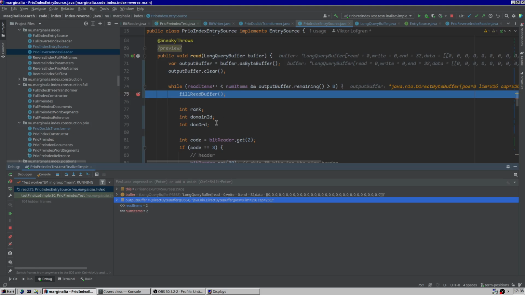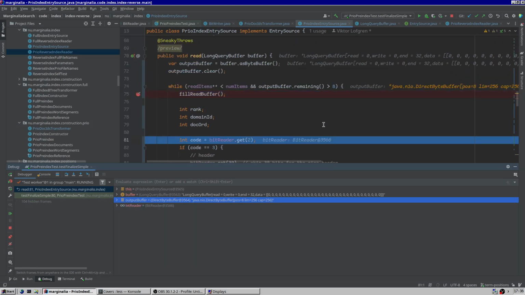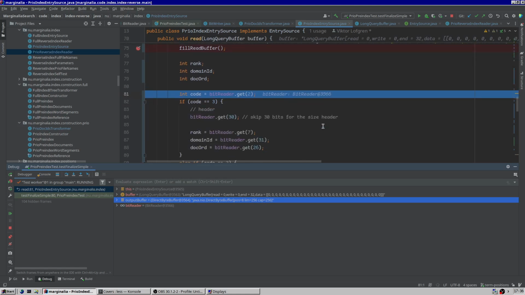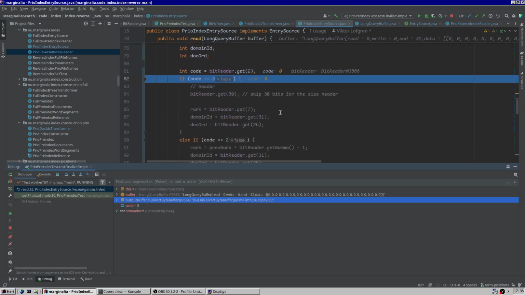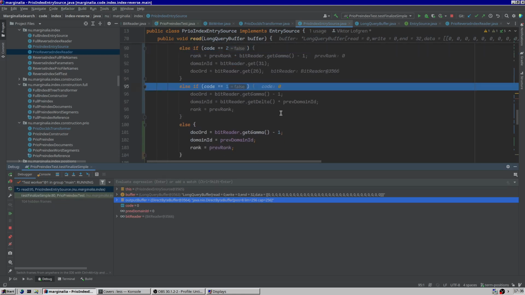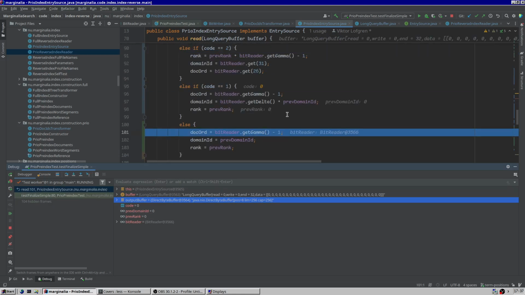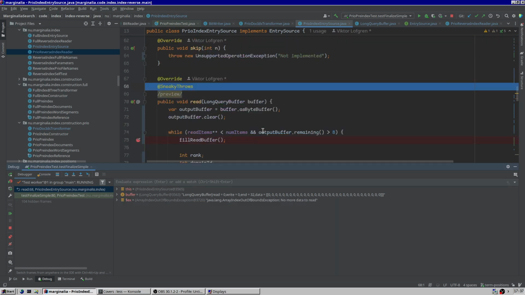Now we are reading the second item. We're getting the code. It's not 3, not 2, it's not 1, it's ordinal brick. And is this where we blow up?